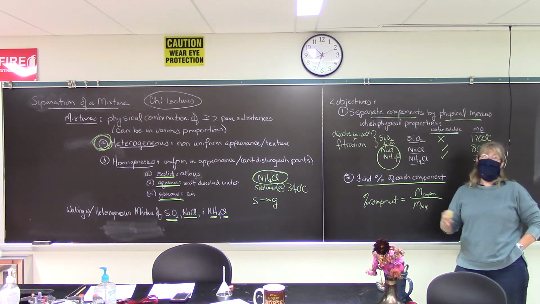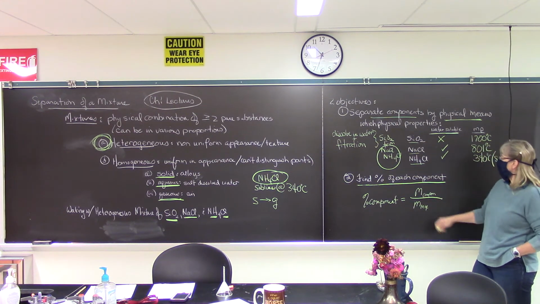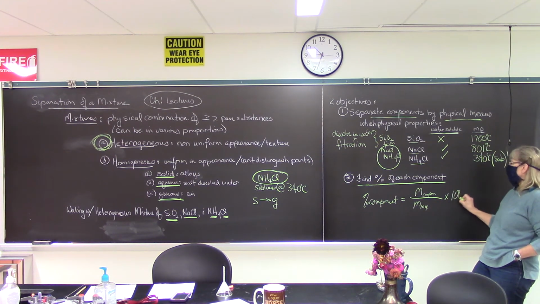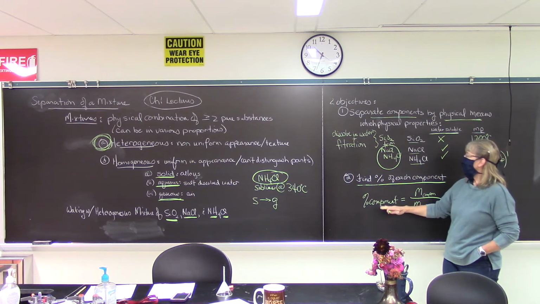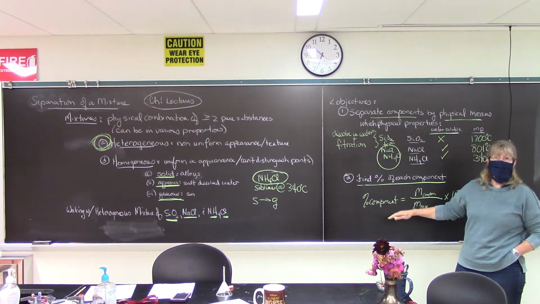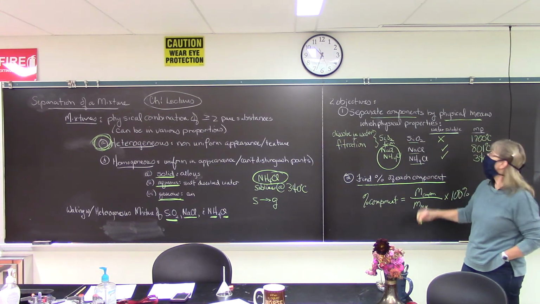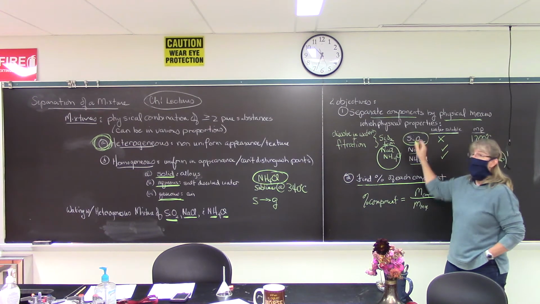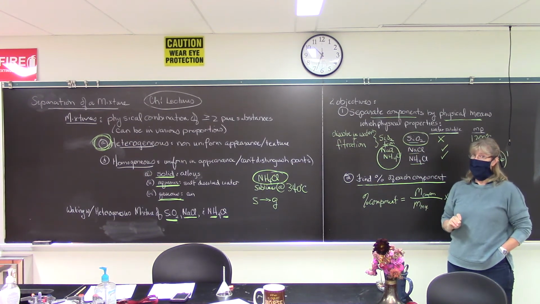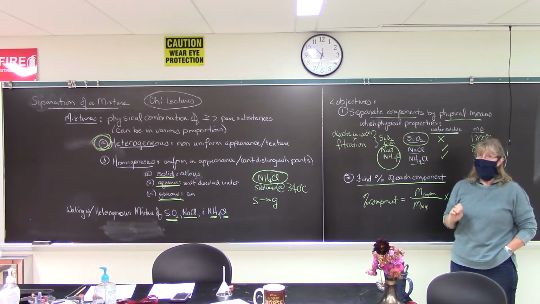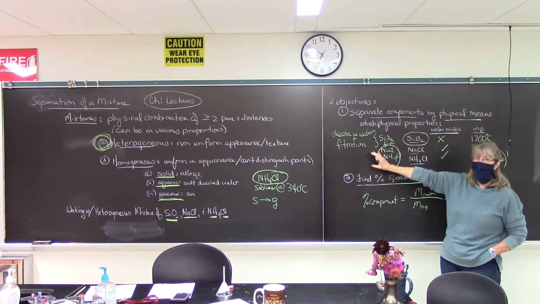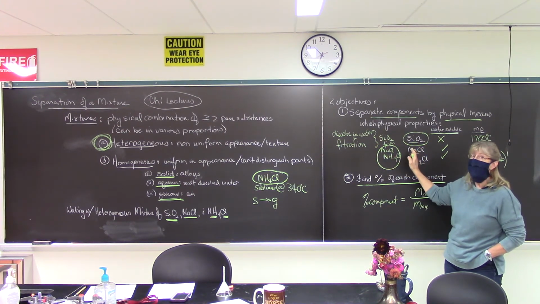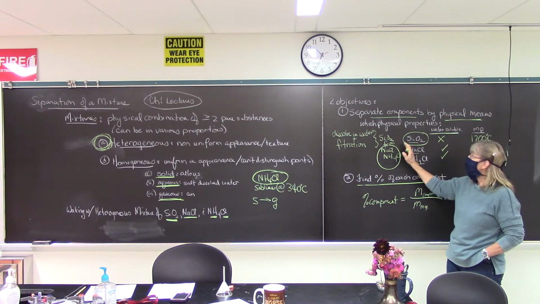So your first thing is going to be the mass of the mixture. But this gives you a fraction. So times 100%. You're going to be doing this for sand and for salt and for ammonium chloride. You're going to find the mass of the dry sand, right? The mixture has dry sand. After you've filtered it, dissolved the salt in water, filtered it, that sand's going to be wet. So you got to dry it.